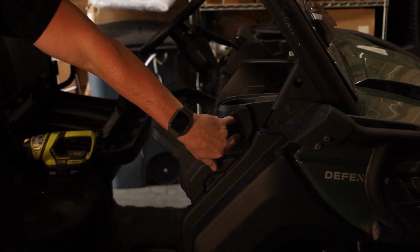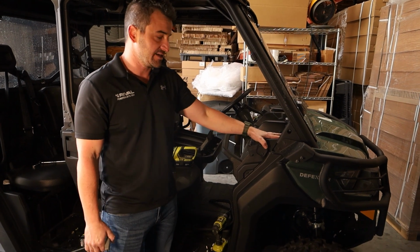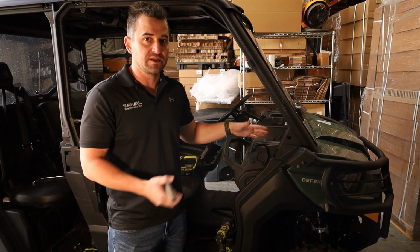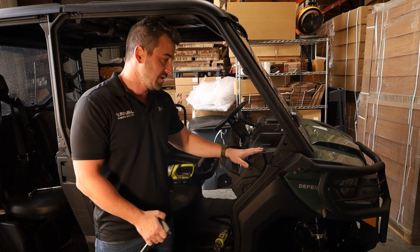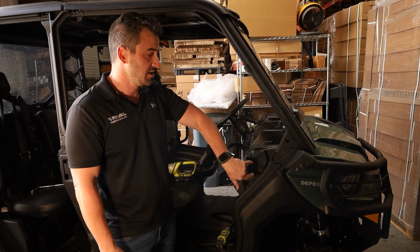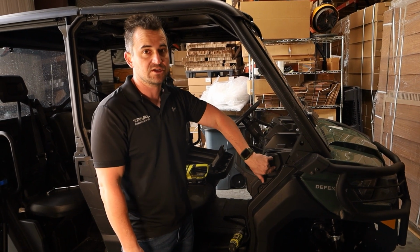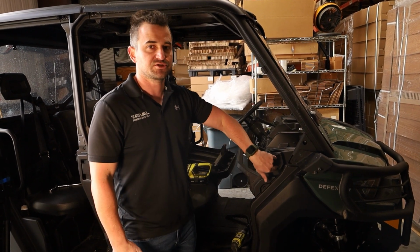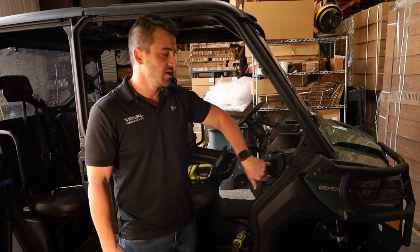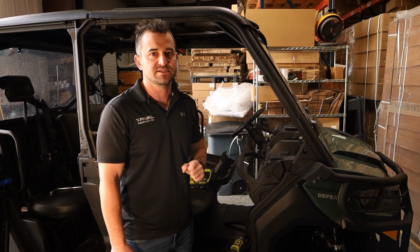Some bikes you're able to get these bolts back in, but because the dash is plastic, sometimes if the bike's been out in the field for a little while, the dash may have moved and settled in, and you may not be able to get those bolts back in. Realistically, they're just for decoration, so you don't have to, but if you can get those bolts back in, awesome. Just drill them back in so that they're there. We do have holes for it in our bracket, but it's 100% not necessary.